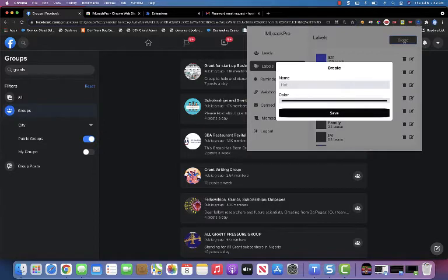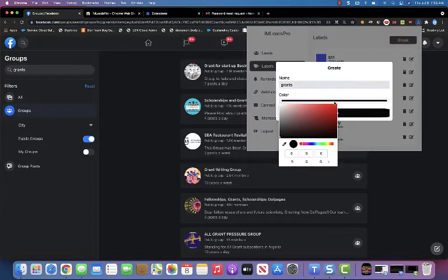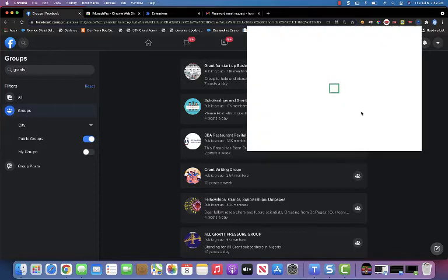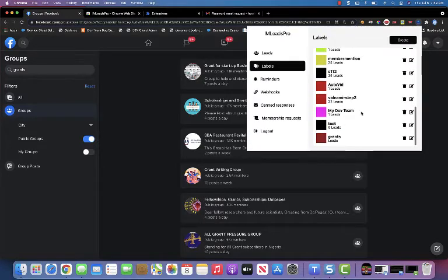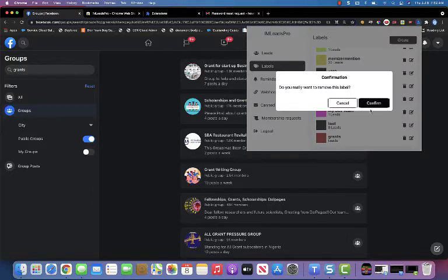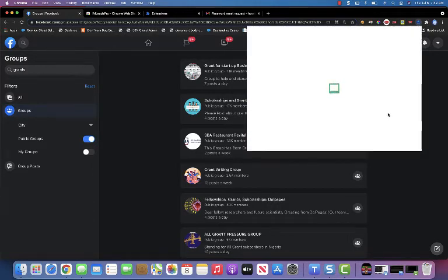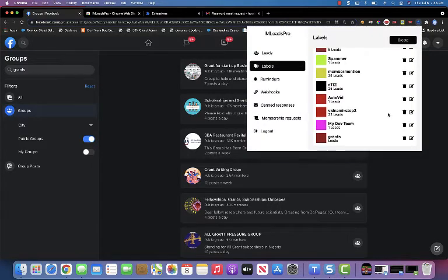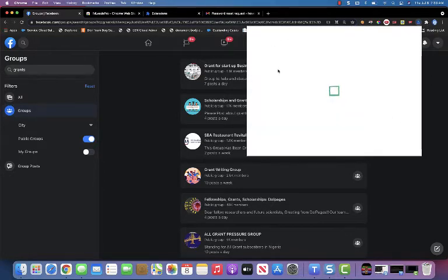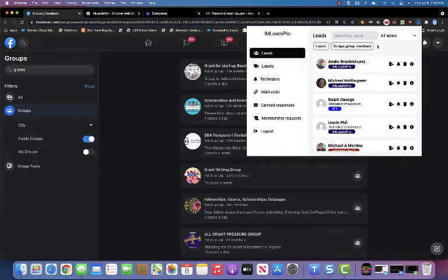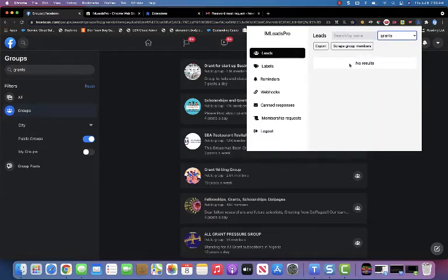And I'm going to click on create a label, and this one's going to be called grants. And just give it a color. So now we can see it down here on the bottom. Grants. So now we're going to come back up to leads. And if we do the drop down and show, we have no leads for grants.